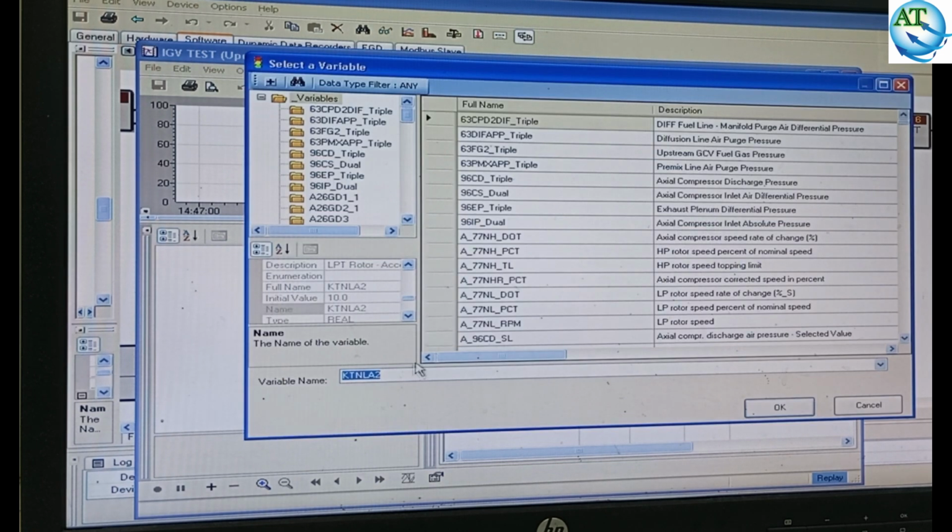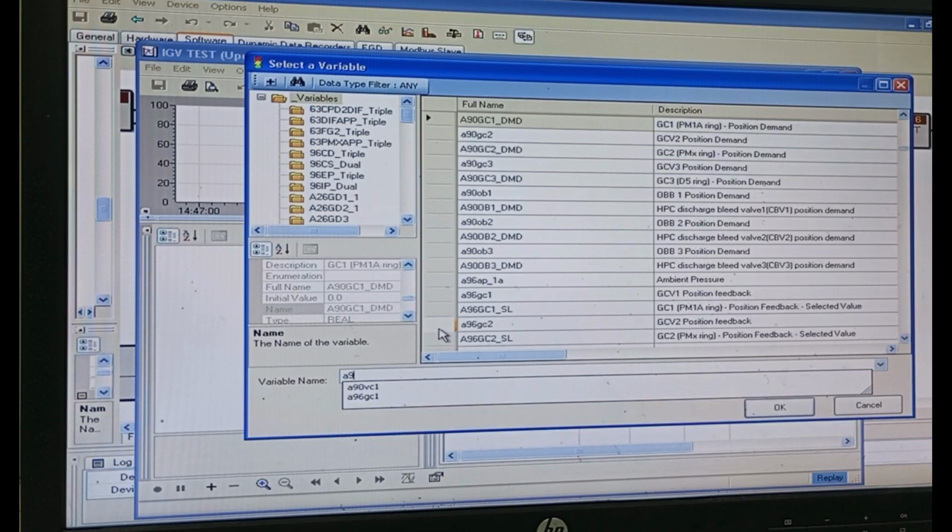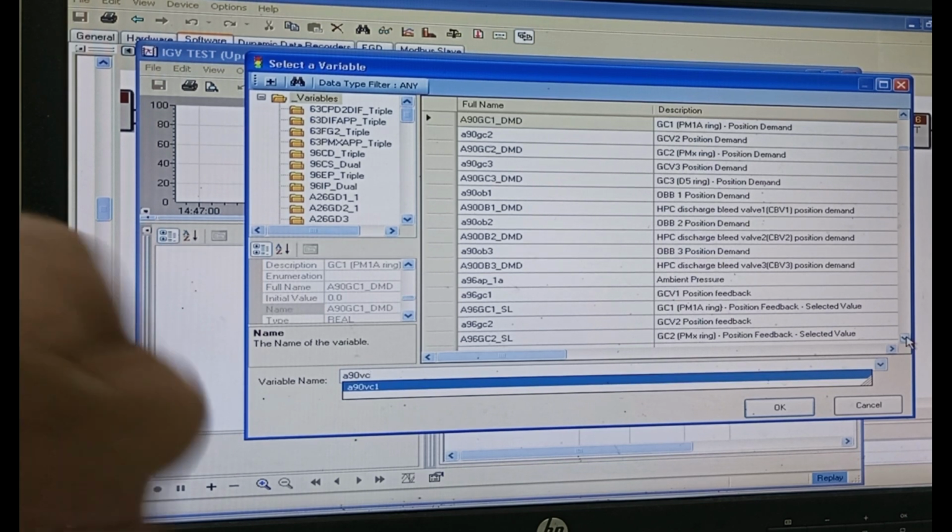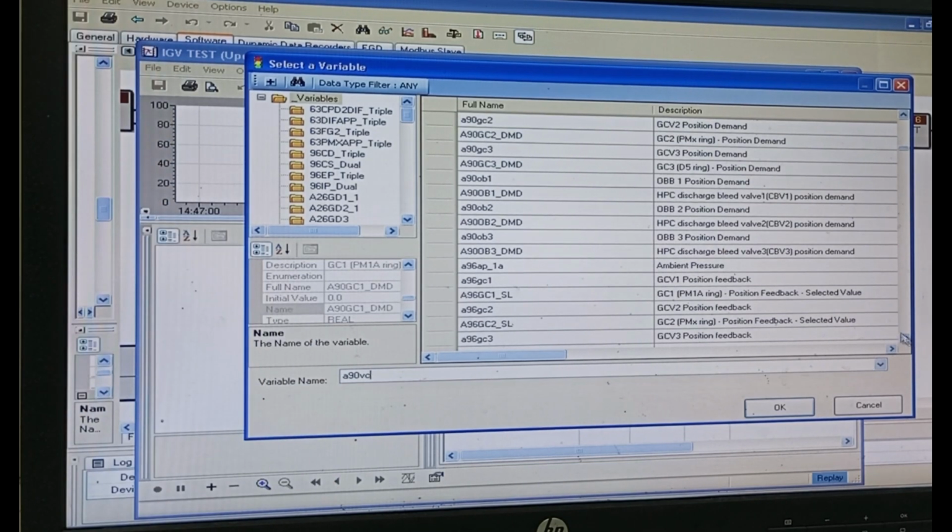Again, if you want to add another one, you press the add button. Then you can write the tag number. We want to add the IGB command tag, IGB position feedback, IGB error, and IGB position error high. We want to add all these tags.